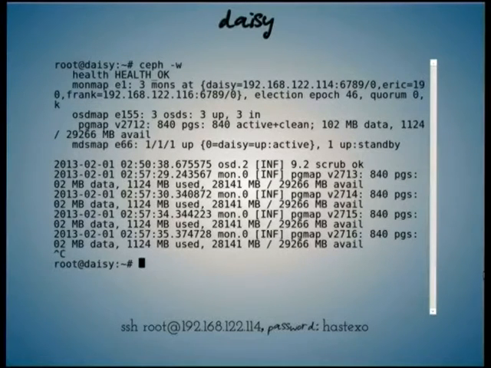And then we get a little bit of information about our current placement groups. We currently have 840 placement groups in the cluster. They are considered active and clean, so that is to say we have no degradation of storage here anywhere, everything is wonderful. And something that I've failed to mention up to this point, we also have in this cluster 2 MDSs, metadata servers. Those are only relevant to the Ceph file system, which we're going to get to at the end of the tutorial. So for the time being, please bear with us, and we will get to that as we go along.